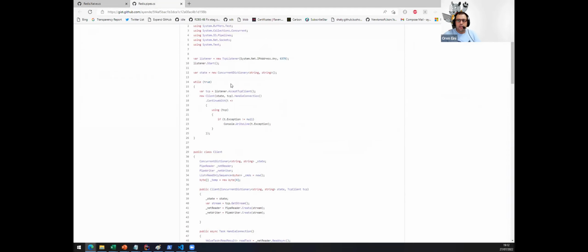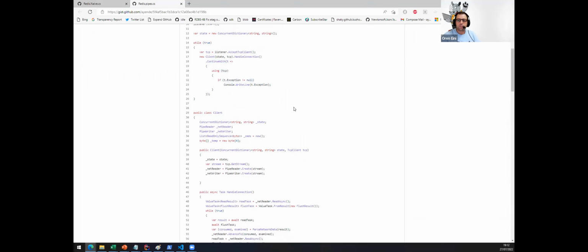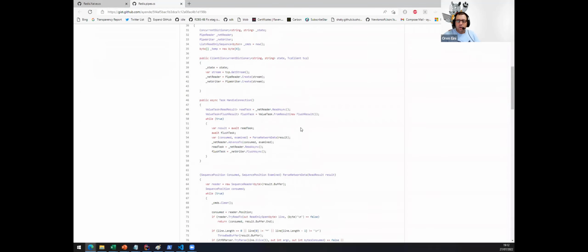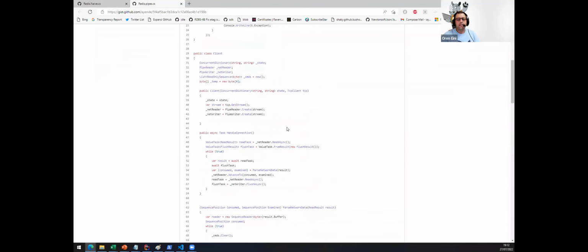So now you can see that I have the state here. Here I'm accepting the TCP listener, passing it to a client. This is just error handling, doesn't really matter. And now, here things start to be different. Instead of using a stream reader, I'm using something called a pipe reader and pipe writer.